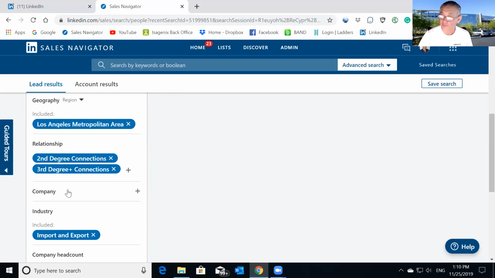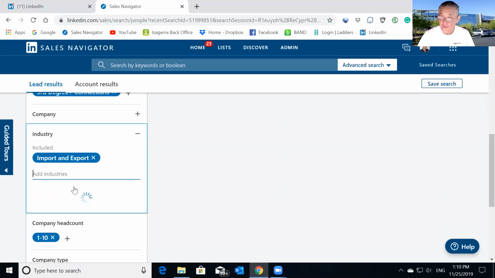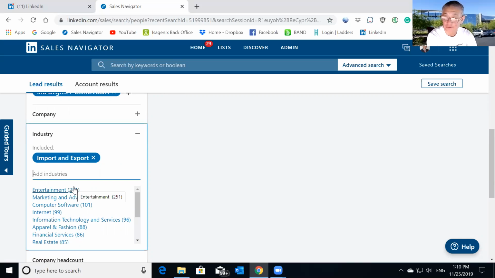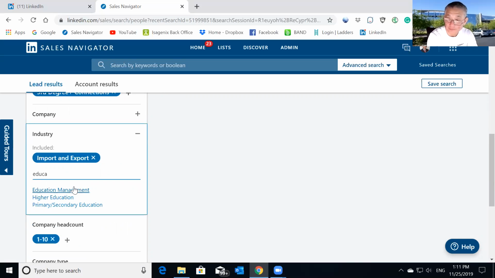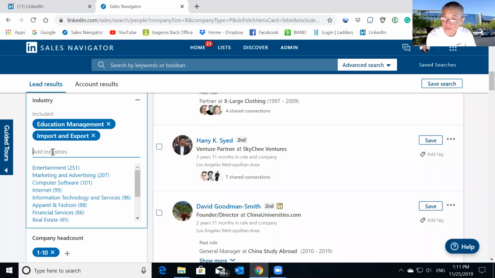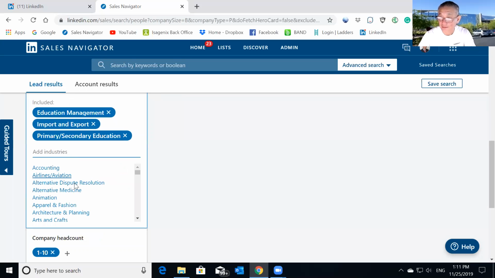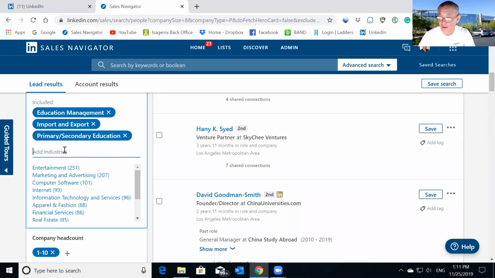And then I can add, let's see, education, management. Okay, so education, primary, secondary education. Okay, so let's see if I want to get somebody from computer software, 110 people, marketing, advertising, 200, financial.